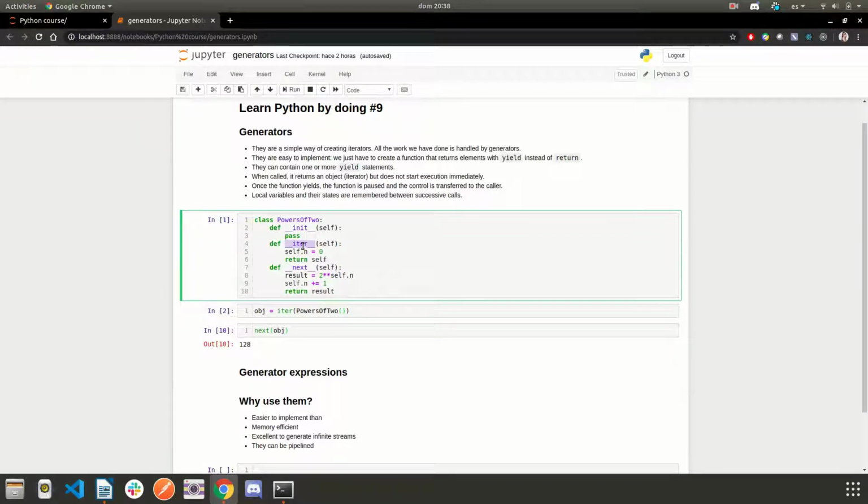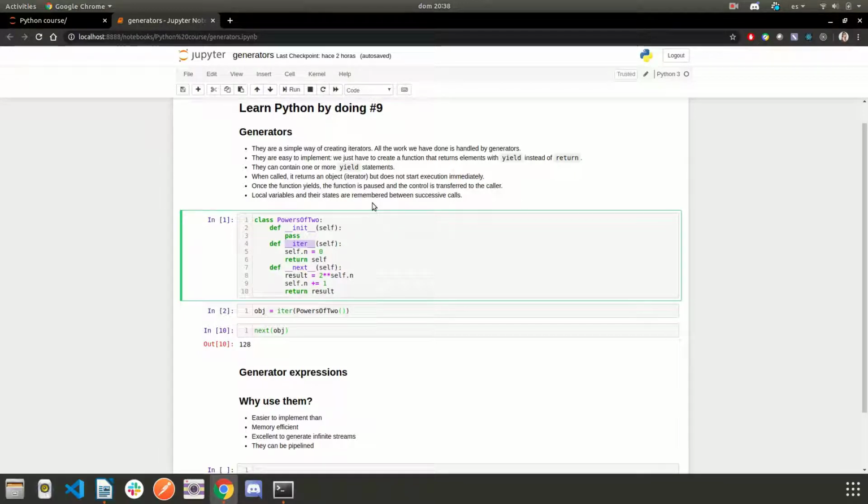And they are easy to implement. We just have to create functions that return elements with the keyword yield instead of return. Generators can contain one or more yield statements, and when called they return an object which is an iterator, but does not start the execution immediately. We're going to see this in a moment.